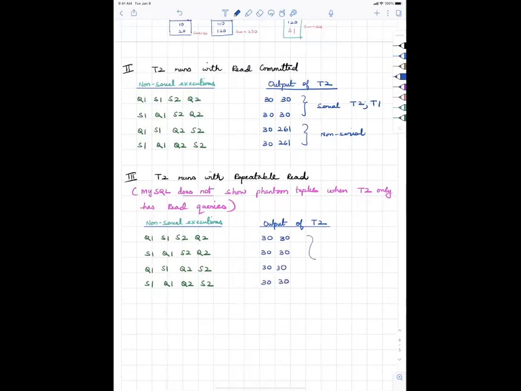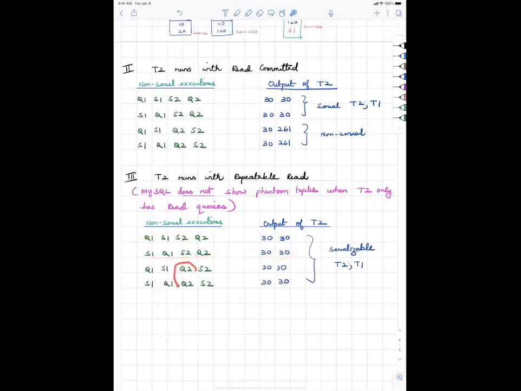So all the cases are going to show you serializable output, which is T2 happening before T1. So what's happened is that in repeatable read, again, you have to pick up a committed database. So the commit is only happening after Q2. So in the first two cases, it's easy to see the 30 and 30.